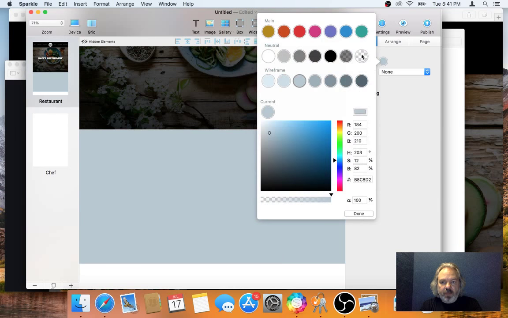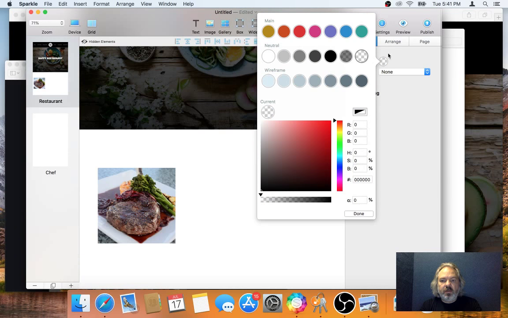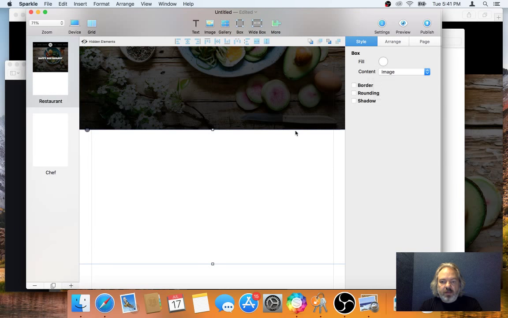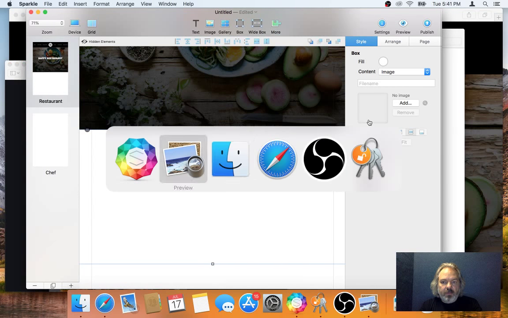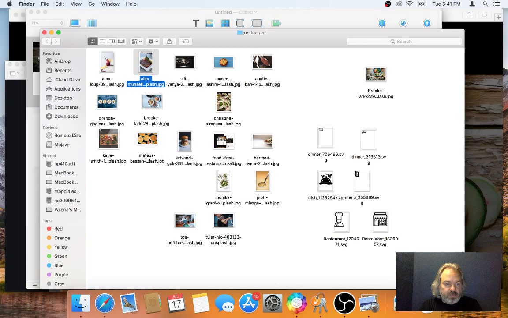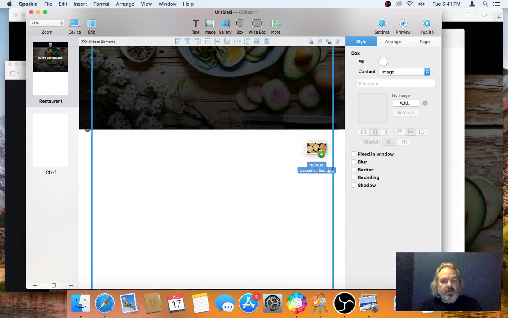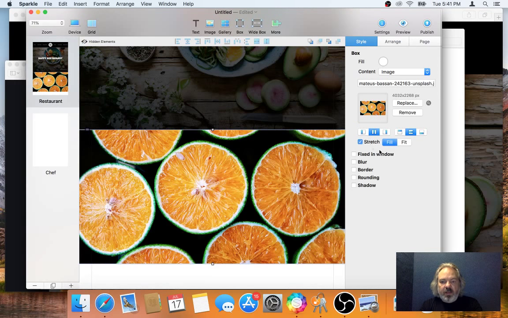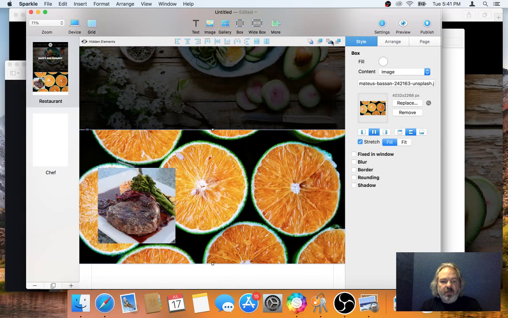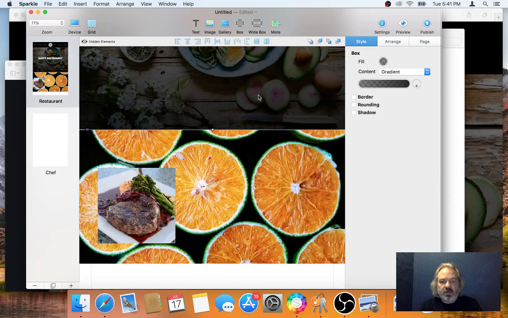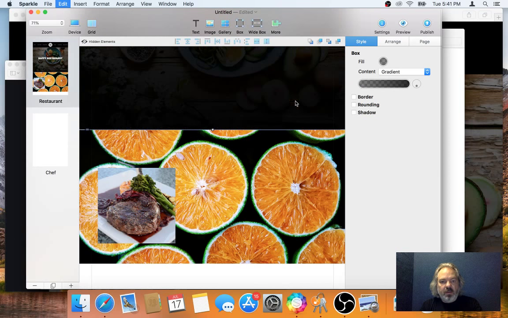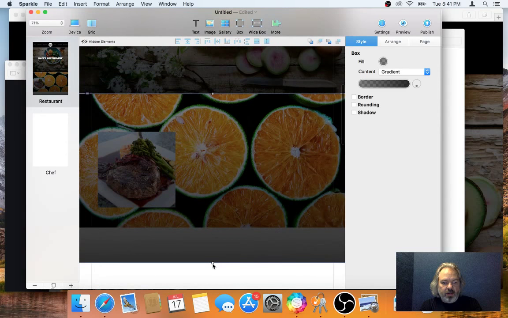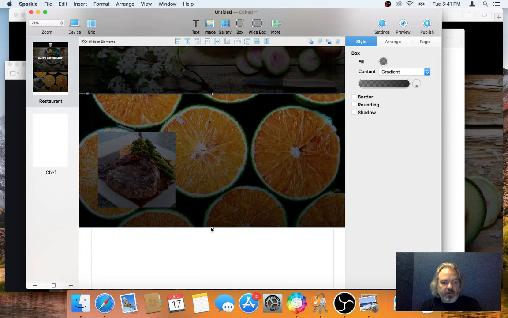Again, make the background color for the box here transparent or white, and send an image, and then I'll grab this one, this fun image. Might not be the most appropriate here, I guess. And stretch, and send it to the back. And perhaps I'll just copy this box here over it, and just to make it fit in the background there.